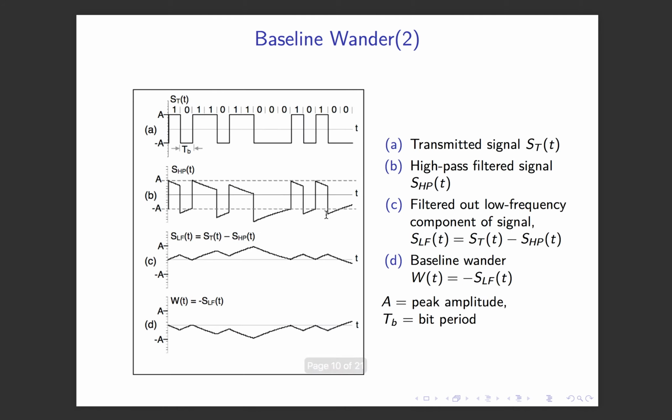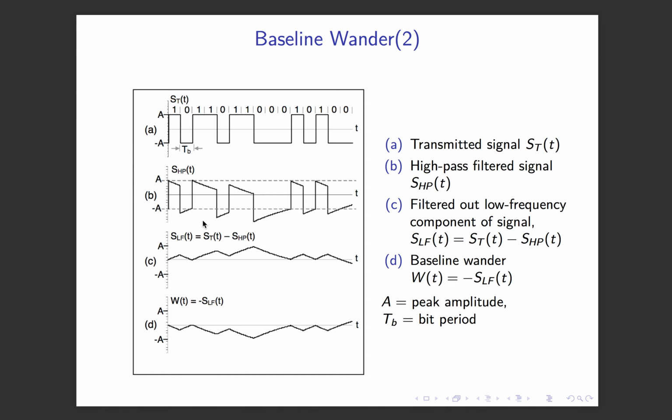Now this figure is quite important. Here we have represented the NRZ signal. I have considered two polarities, so it is a polar NRZ. It's not going back to zero; it's either at the positive voltage or the negative voltage. TB is our bit period, which we already know about. And we mention this high pass filtered signal. Whenever we pass this signal through, it takes the shape of this form.